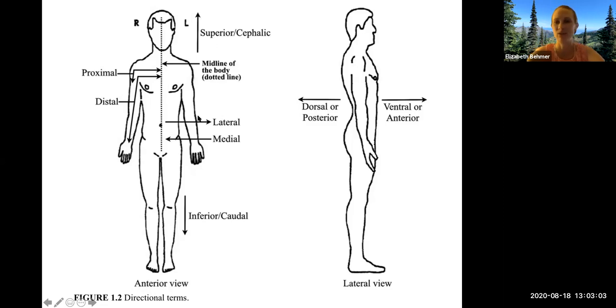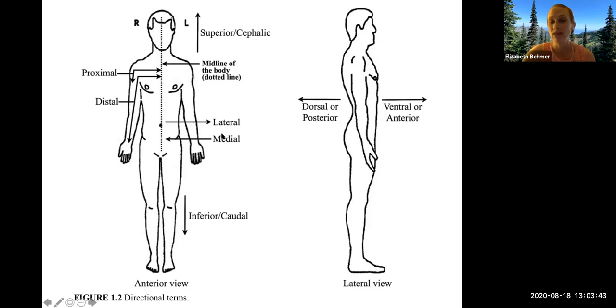Now they're all computerized, but as you're working with a patient, you'll see the words proximal, distal, lateral, medial, dorsal, ventral, all used to describe locations of something on a patient. The midline of the body is always right down the middle of a person when the person is facing forward at you. We call a structure medial if it's located closer to the midline, and lateral if it's located away from the midline. So I would say the umbilicus, your belly button, is medial to your forearm because the belly button is more medially located to the midline than your forearm is.